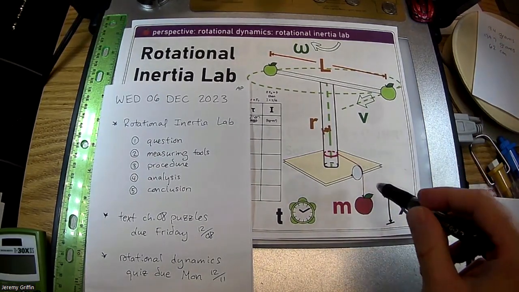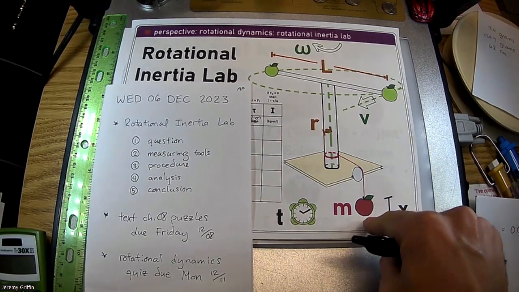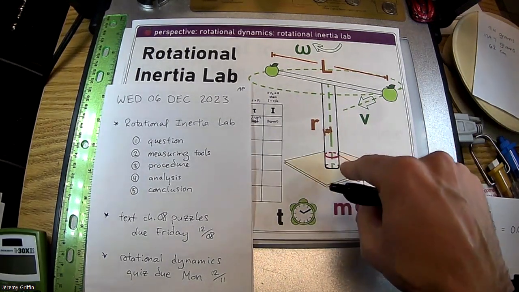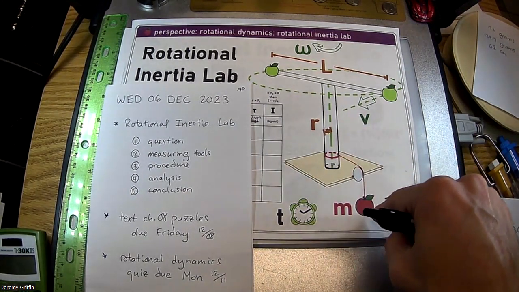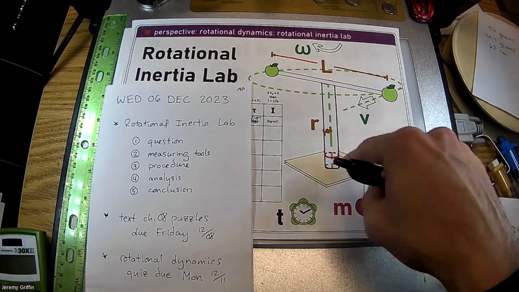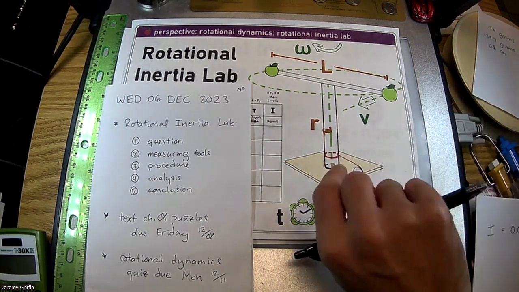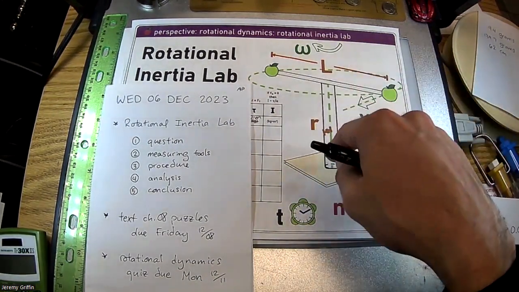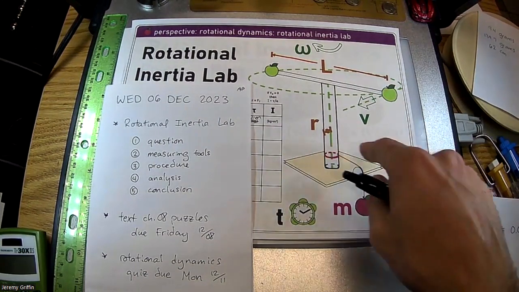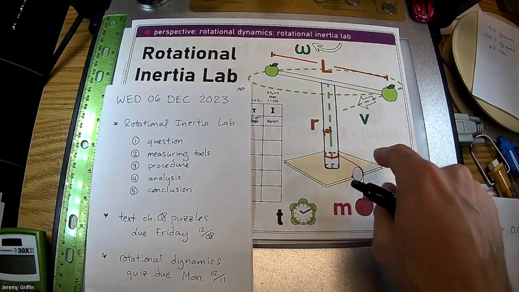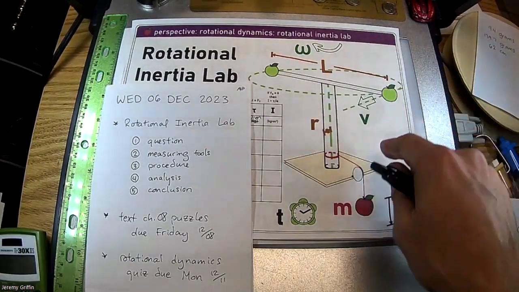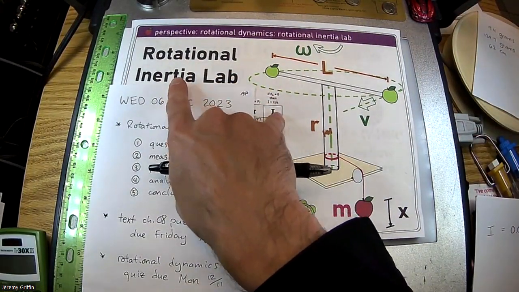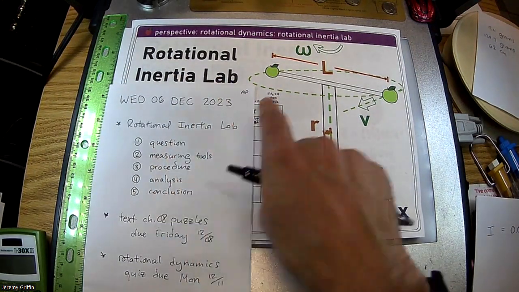So here's the setup. We're going to put a lab mass here, attach it to a string, and wrap that over a pulley system that's wrapped around the central axis. This weight is going to cause a tension in the string. This provides a torque, R cross F, which is going to cause this to speed up spinning, which is called angular acceleration. Torque equals R cross F, but torque also equals I times alpha. There's enough information lying around where you can solve for capital I, which is rotational inertia. So the question is, what is the rotational inertia of the system?